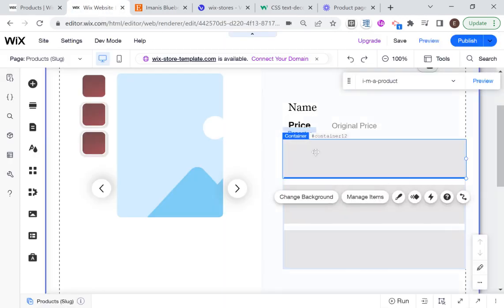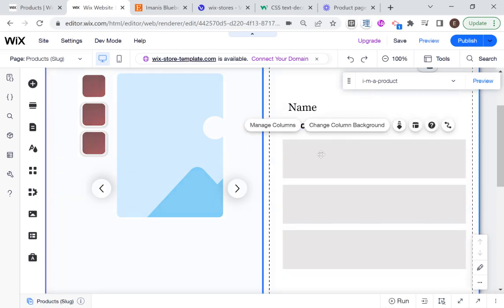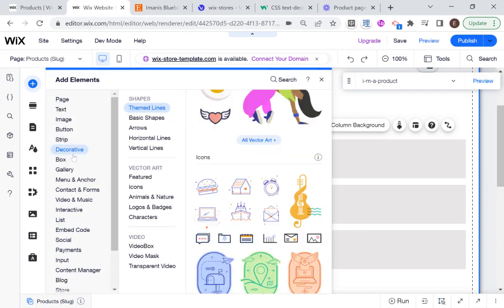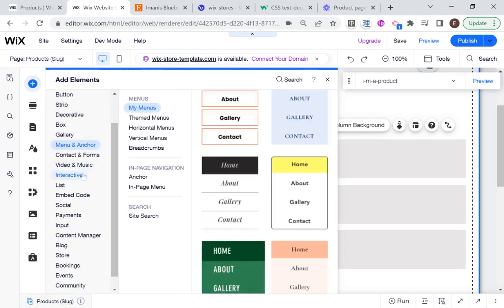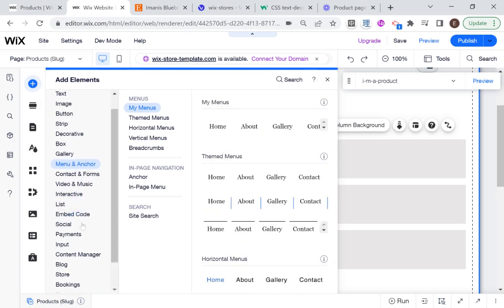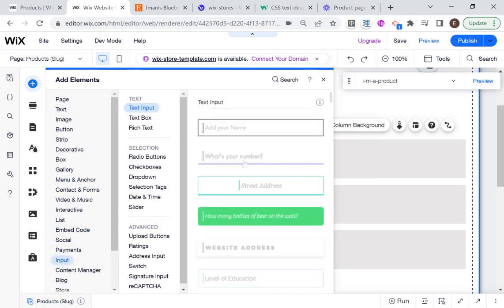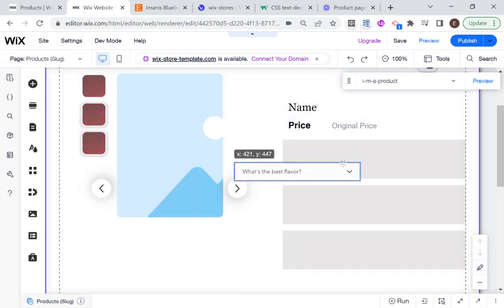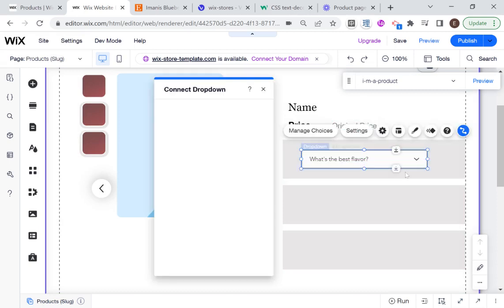Okay, so once I have my repeater in here, I actually need to add the drop downs into the repeater. So I'm going to add a drop down element. Let's look for input and find a drop down element. I'm just going to add this drop down element and put it right here inside of the repeater.